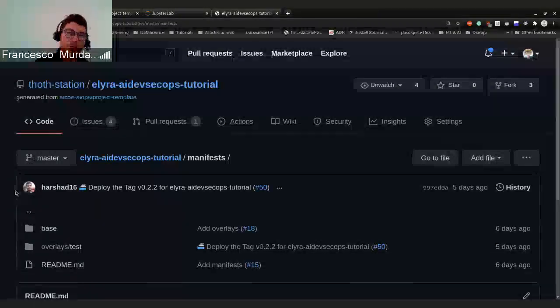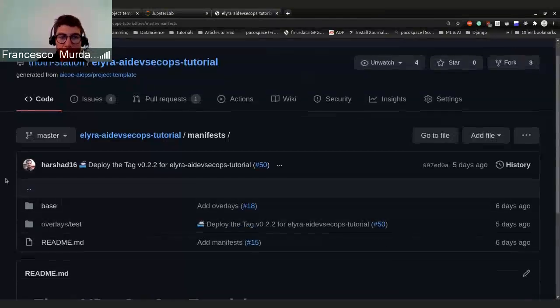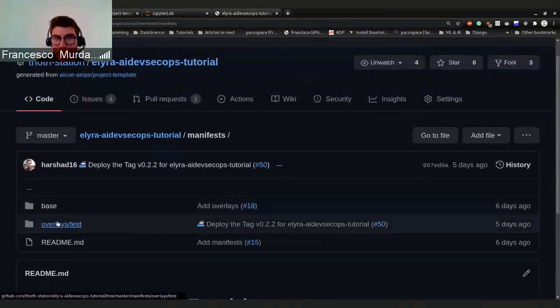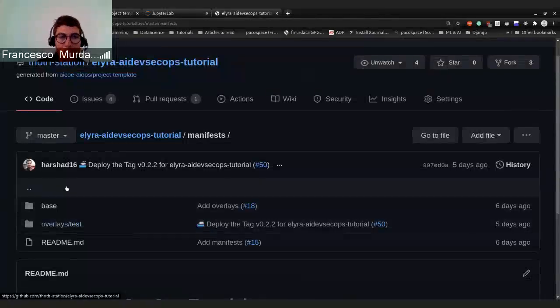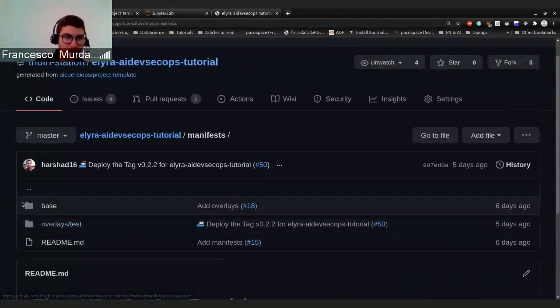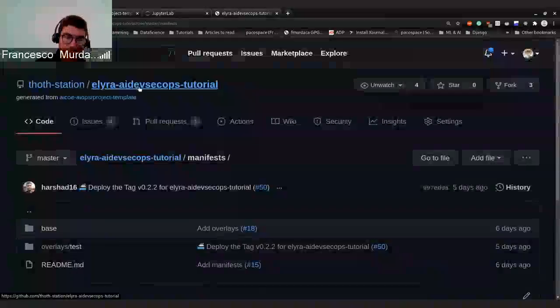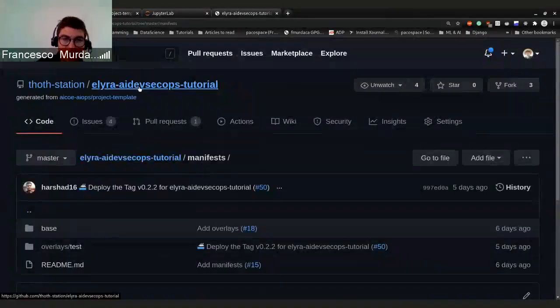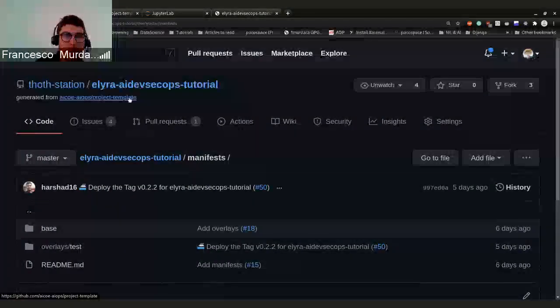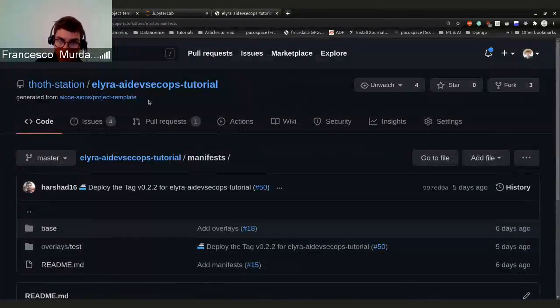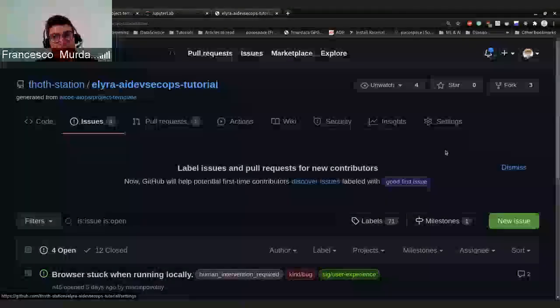And so what we have to do from this side is just having the manifests correctly created with all the overlays if you want to deploy them in different cluster or environment. And when this is all set, ArgoCD needs to be aware that this manifest is present here, so you need to open also a pull request in the ArgoCD applications. But once that is done, basically the only thing that the data scientist needs to do once there is a change in the model in order to have the new deployment is just, in this case, open a release.